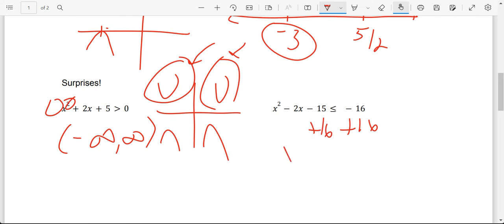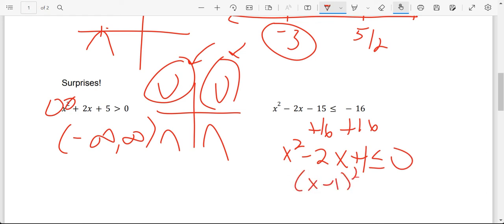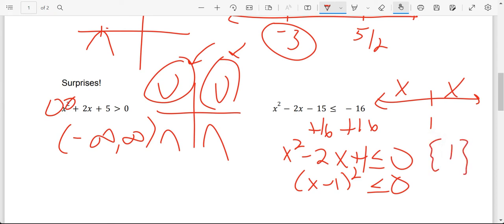Next, number 16: x squared minus 2x plus 1 is less than or equal to 0. Factoring, we get x minus 1 squared is less than or equal to 0, and you get 1 as a solution. Number line, 1. Anything less than 1 will not work. Anything greater than 1 will not work. Okay? But our solution is not no solution, right? Because it's or equal to 0. So if it's or equal to 0, that means we have just a solution of 1.